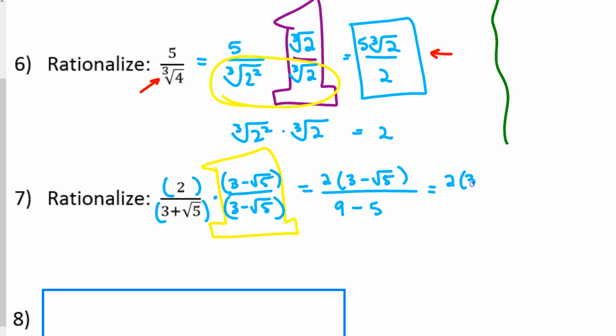Okay, now do you see why I left the 2 out there momentarily and I didn't multiply it through? It's because I was anticipating that there is a chance that the 2 would reduce with something on the bottom. And indeed it does. So we can just do that. And we have 3 minus square root 5 over 2.